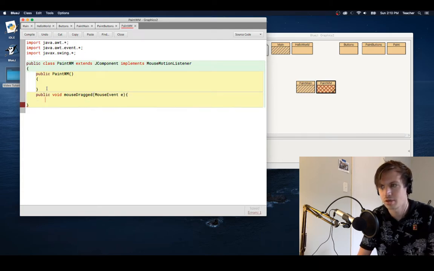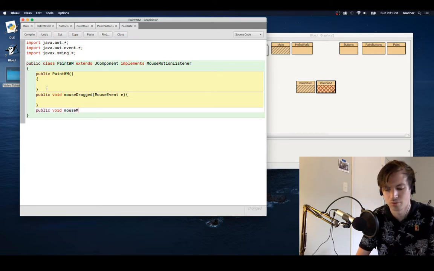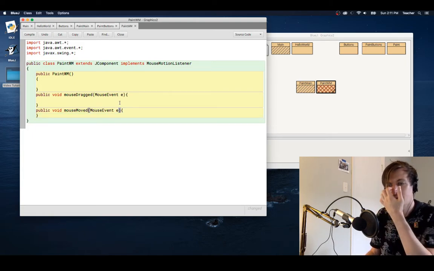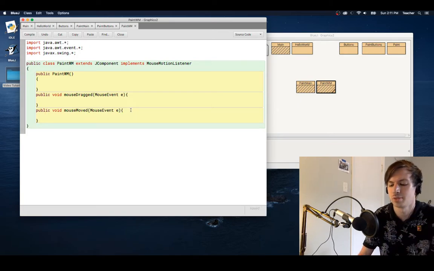We'll close that up, and now we need one more, which is going to be our public void mouseMoved, and we can change that to MouseEvent e. And close that up. Cool. So we have both of ours. We're actually going to keep this one as an empty. We don't need it, so it's going to be empty.